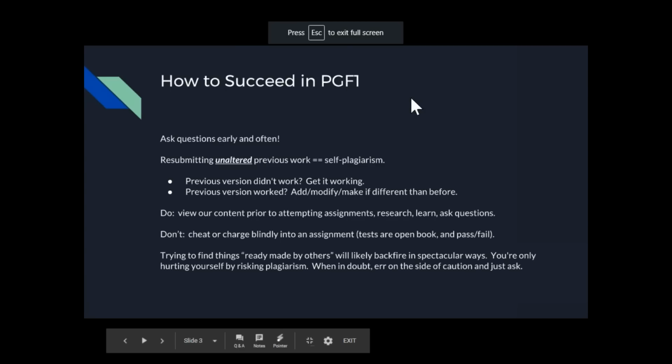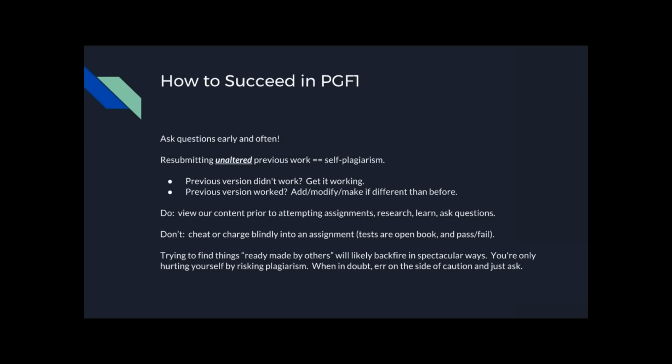Okay, like I said, ask questions early and often. If you're in here from a past class, to succeed at this and to not potentially be dinged with self-plagiarism, if you're turning in the same thing, graded or otherwise, from a past class, assuming you were in here before, modify it in some way, please. It will save you from being dinged with self-plagiarism.